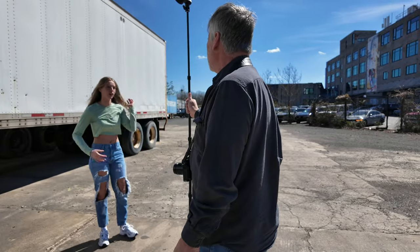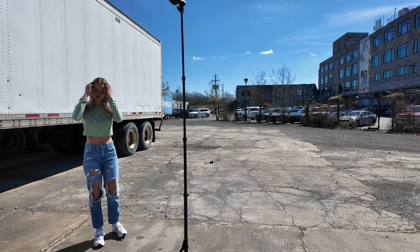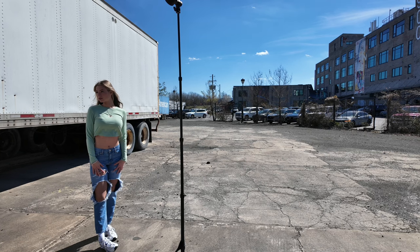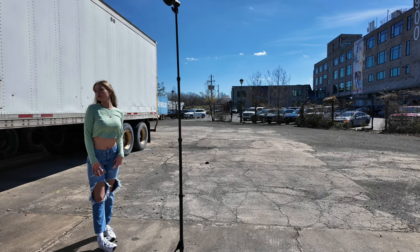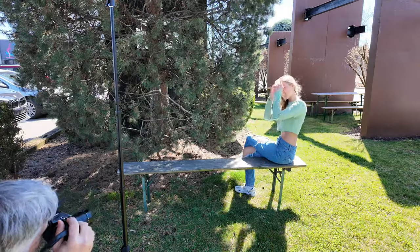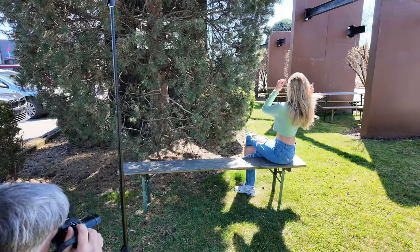I decided to start with the TT Artisan and I do have the light on the stand because I just wanted to focus on focusing — I didn't want to cheat the lens at all. The movement, like I said, because the lens has loosened up after using it, I don't get that movement on the mount anymore. It's there if you reach down and grab it and really try to move it, but it's actually working pretty well now. I really did want to give this lens a fair shake.